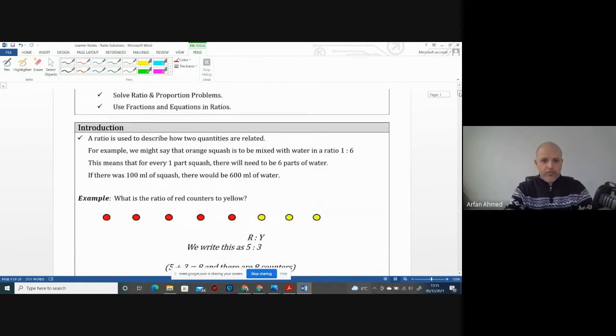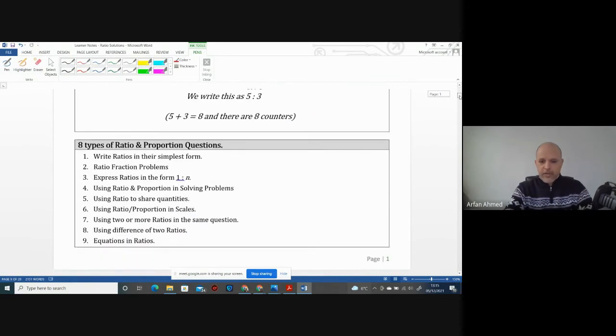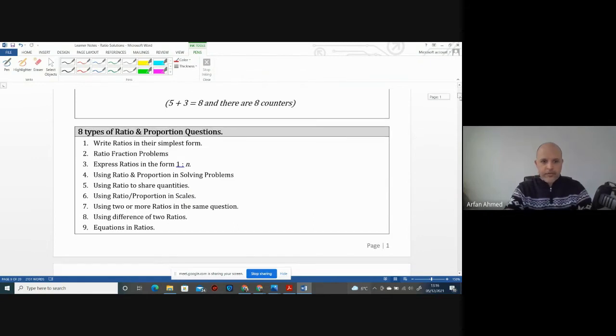So you should know what ratio is. That's a functional skills topic, so we're going to look into that in more detail. For GCSE, we get loads of different types of ratio questions. I'm going to try and show you as many different ratio questions as I can, just so that you get an idea how to solve each one. Ratio is a big part of GCSE, so I'm going to try and show you as many as I can in these two videos.